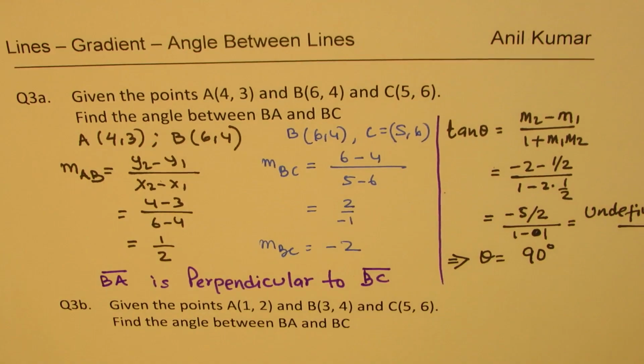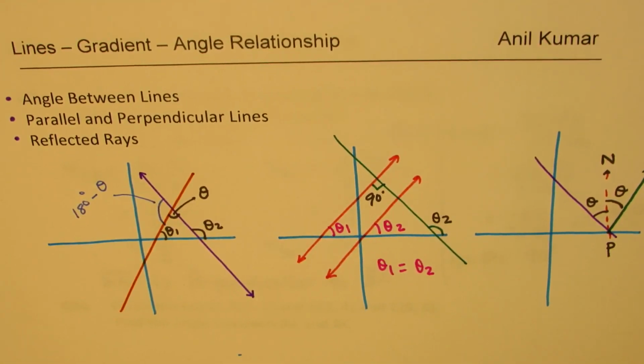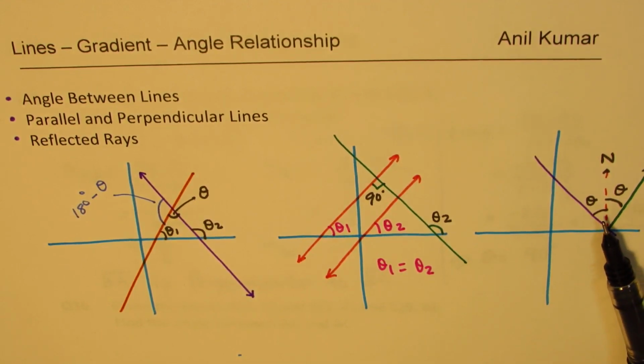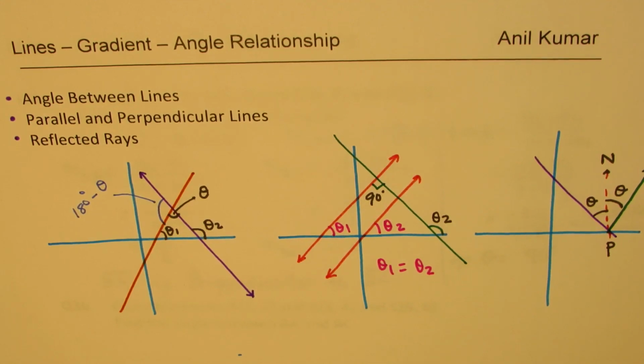Okay? So I hope with these examples, you understand how to work with lines, figure out the angles between them, and also find whether the lines are parallel or perpendicular. We have understood all these cases. We have also understood how to work with reflected rays. With this concept in mind, I'd like you to try the questions in the next video, where we will have some challenging questions. Also, a situation where if you find the slope as undefined for a particular line, then how do we treat that example in a very special way?